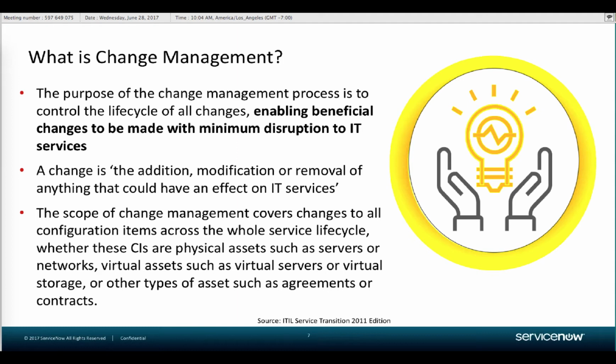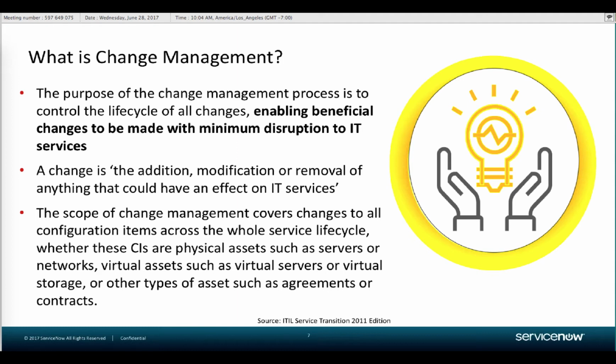ITIL describes it as the process responsible for controlling the life cycle of all changes, enabling beneficial changes to be made with a minimum disruption to IT services. And I've bolded a real key portion of that definition, and that it's really that change management is that process that ensures that we resolve incidents or issues that are in our environment.